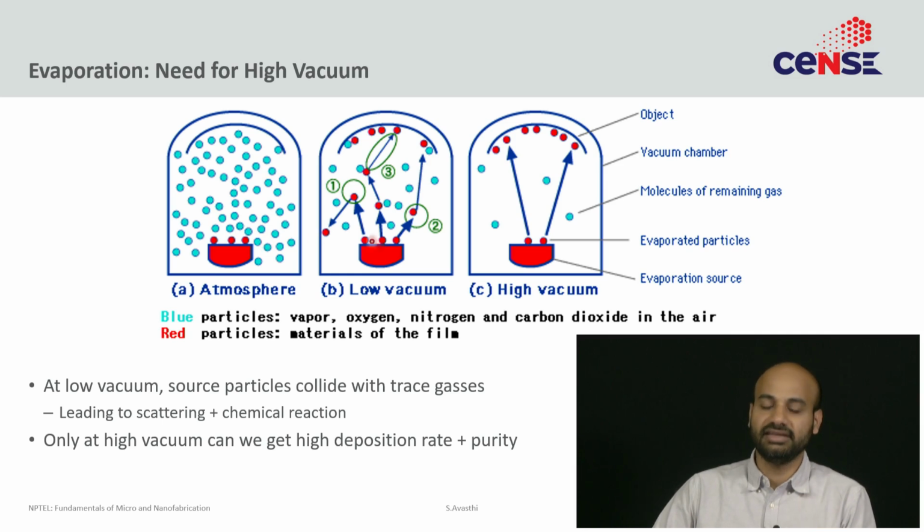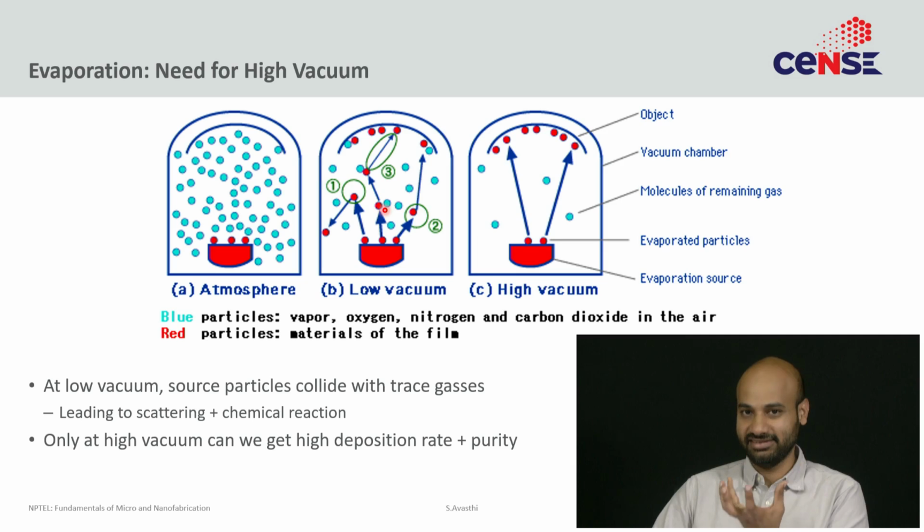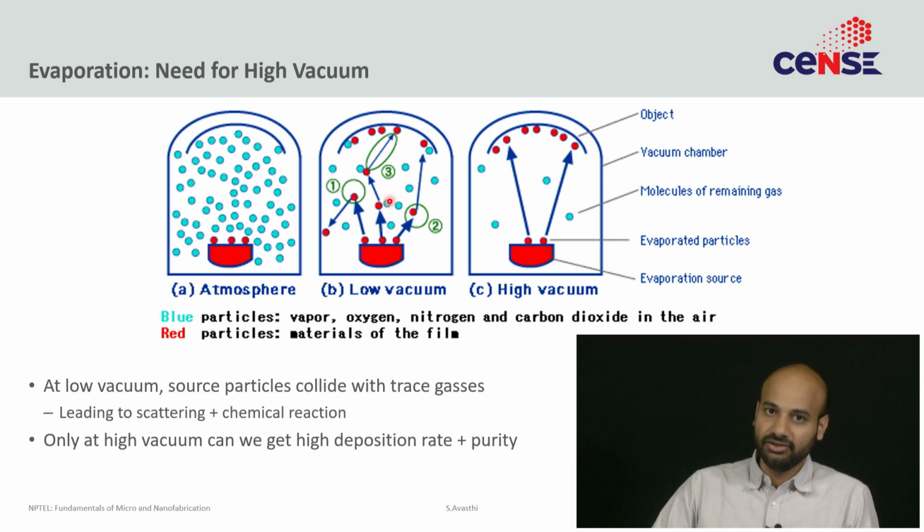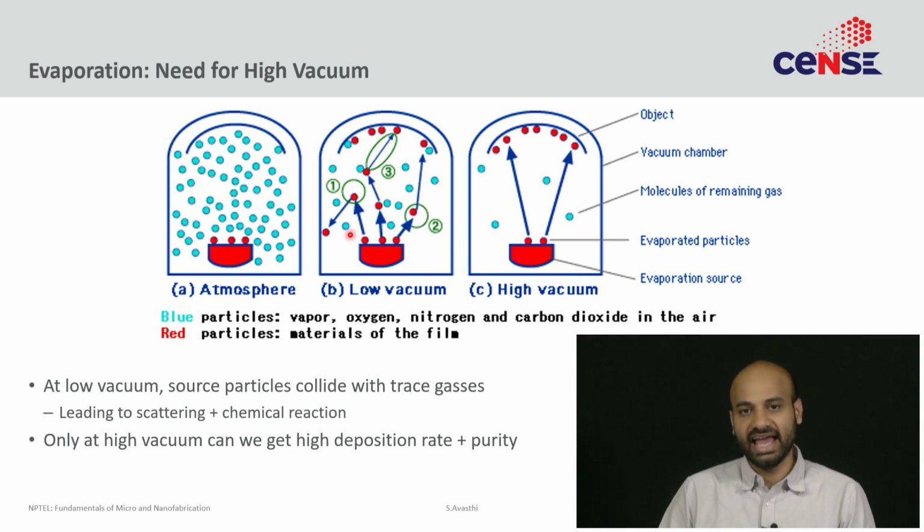So what will happen is, as the metal atoms evaporate, this is metal atom gas, right? This is a gas. Now this gas will interact with the gas already present in the chamber. It will suffer collisions, just like the kinetic theory of gases predicts. And the short mean free path will basically mean that a lot of this metal will get scattered in various directions. So you expected the metal to come out and go straight and deposit on the substrate, but a lot of the material will just be wasted going left and right and getting scattered at weird angles. You will waste a lot of it.